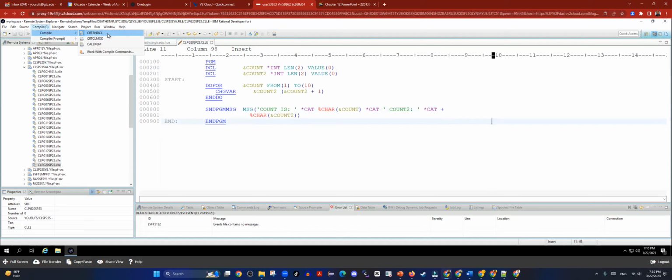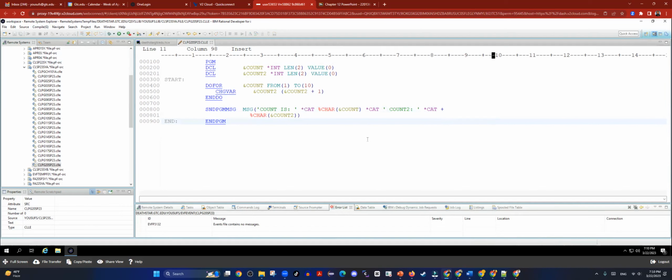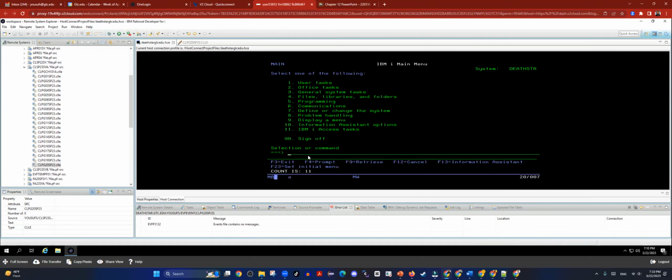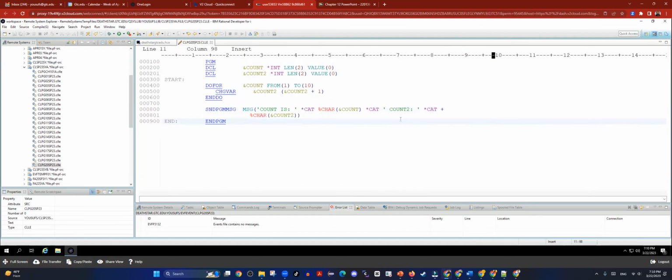I'll compile it. And then I'll run it. So it should now tell me the count is 11 and count2 is 10. That'll be the end result. Count 11 and count2 10.